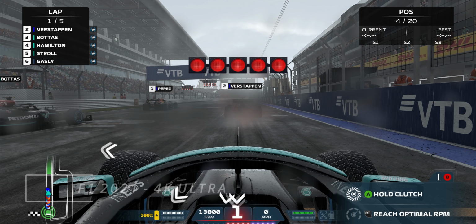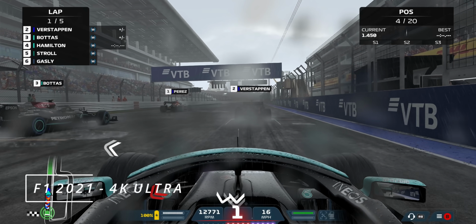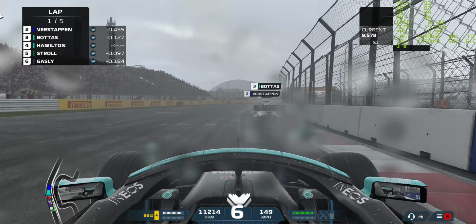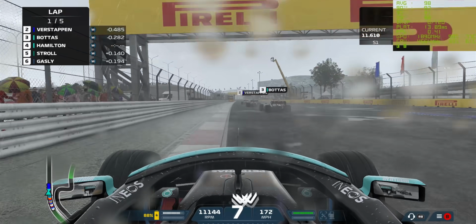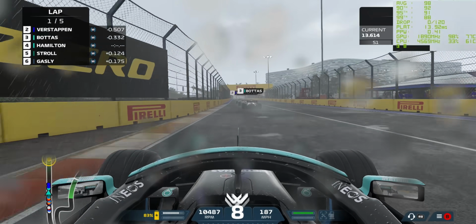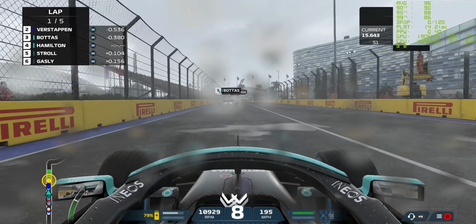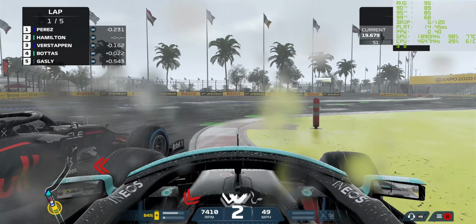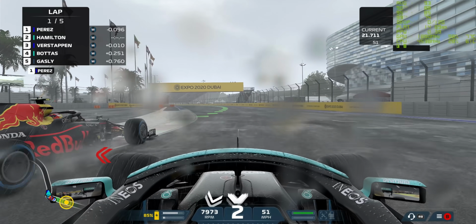And speaking of RTX, there is actually a way to get your cake and eat it with a racing game. One of my personal favourites, F1 2021. Is he going to get a great start? No, not really. We're here in the wet at Sochi. This is using Nvidia DLSS, and to be honest with you, in certain conditions I find that it's not actually the best use of the technology, because sometimes you get some weird sort of artifacts, but I think it just needs a little bit of tuning, so this will get better in future updates.